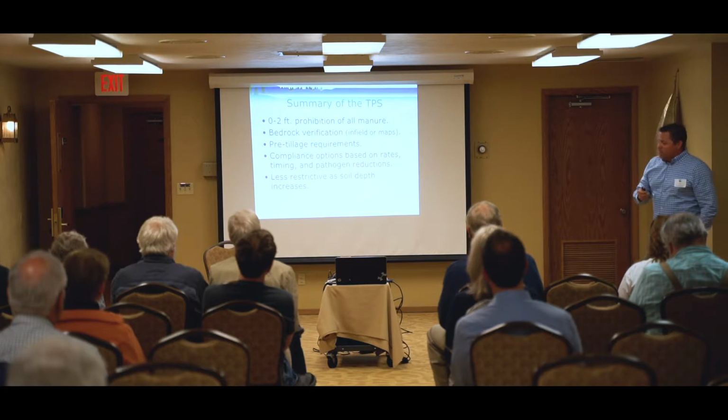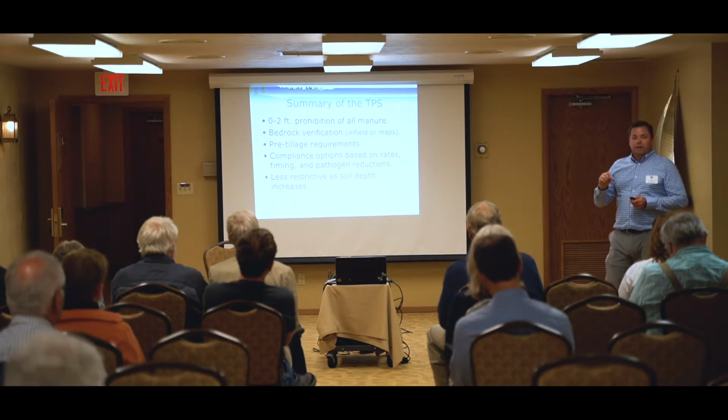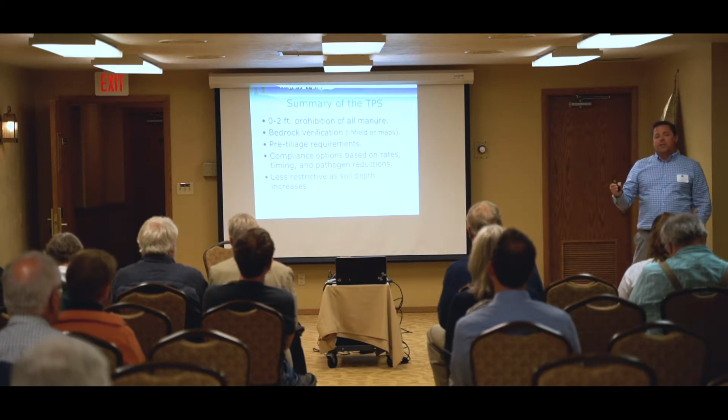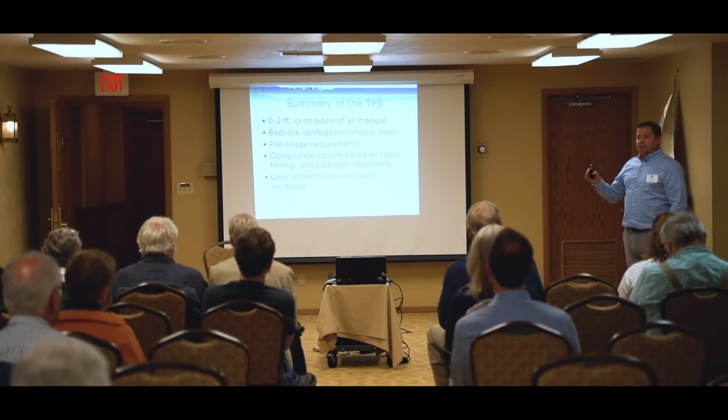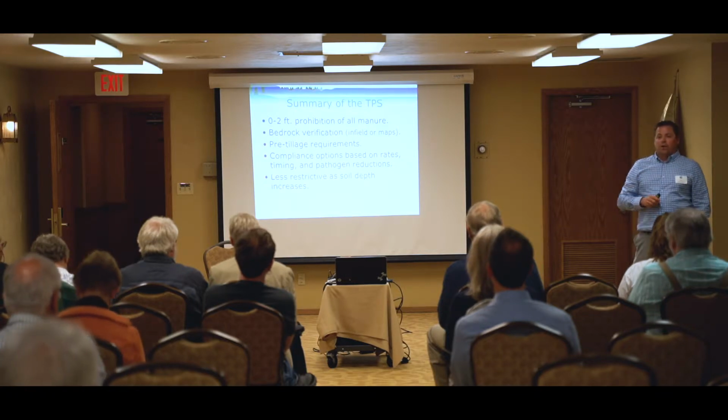So a quick summary of the targeted standard: at the 0 to 2 foot soil depth to rock in this area, there's no manure allowed. This is the most restrictive, this is the prohibition. There's no liquid or solid manure in the Silurian bedrock area where there's less than 2 feet of soil over Silurian bedrock.